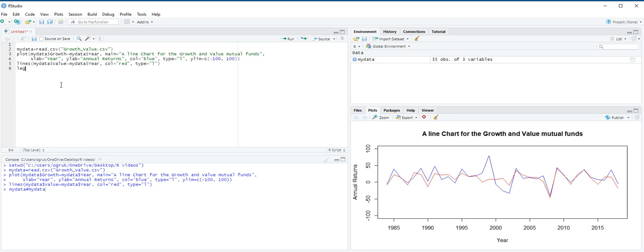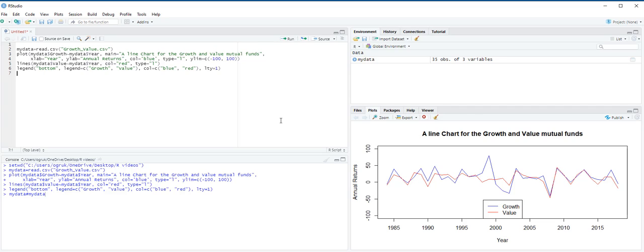So we are going to enter legend, bottom, so we want the legend to be at the bottom of the graph. legend is equal to growth and value, and then col is blue for growth and then red for value, and lty is equal to 1, and control enter. Now we have the legend on the screen, blue for growth and red for value.